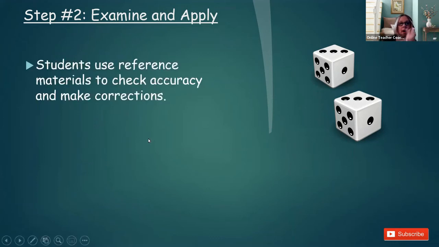So first of all, you might ask them to check their references and check for accuracy and correct on their own. This is a self-reflect, a self-check, right? So it's confirming what they know, confirming if they didn't get something right, they can make the corrections. That's one thing, especially it's a quiet thing and you might get 2 minutes apiece.